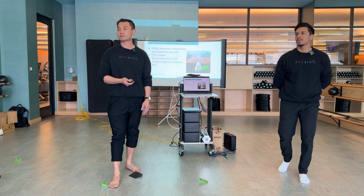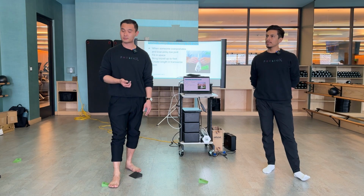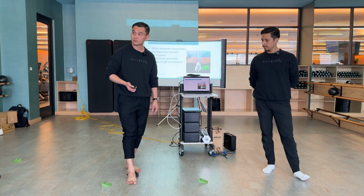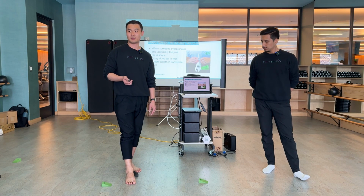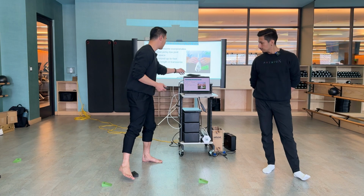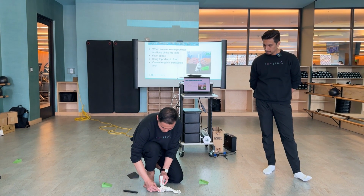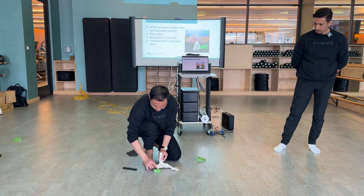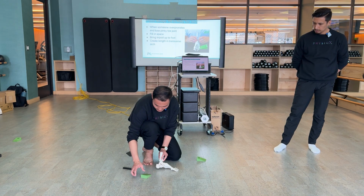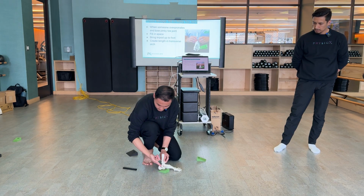Have you ever seen success of putting a wedge on the medial rear foot if somebody's overpronating, to slow it down? No, that's a very nuanced one. When this bone is moving quickly, too fast, too soon, we can't just put a wedge here and stop it from doing that. It won't really work. But what we can do is put it like this, so it stops it from going down too quickly.